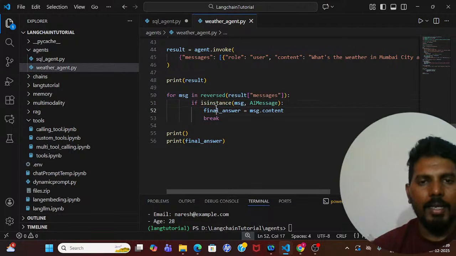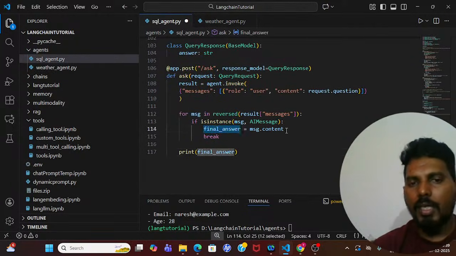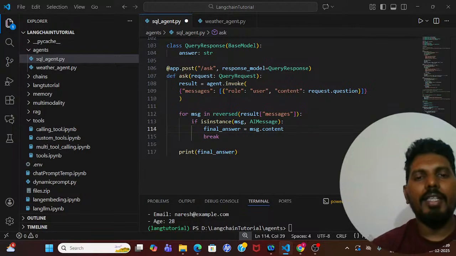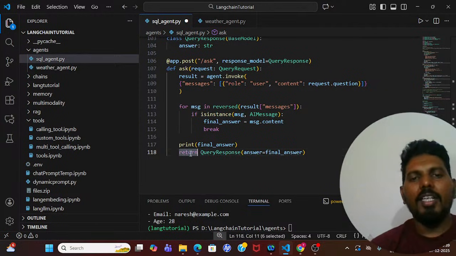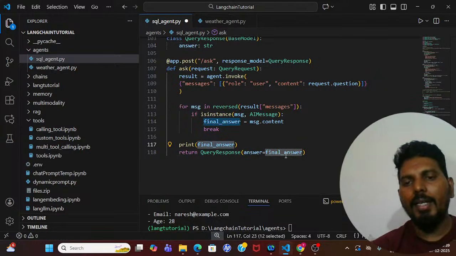I'm storing the final answer inside a final answer variable over here. And then I'm just printing the final answer. This final answer, I need to send it back to my front end using a return keyword. So it is returning a query response with the required answer. Inside answer, I'm putting my final answer.